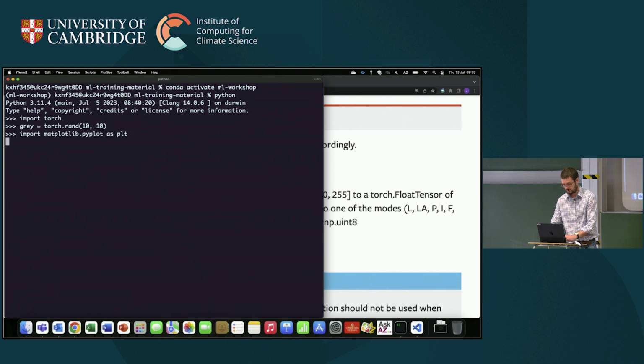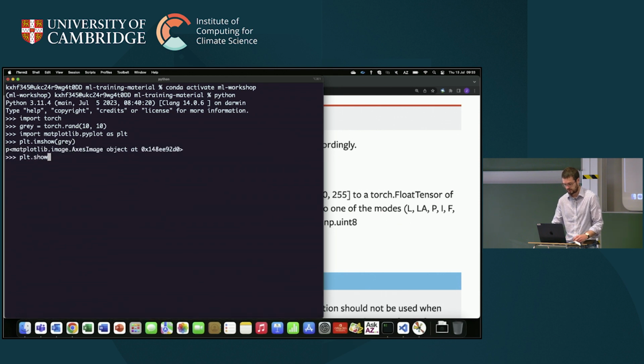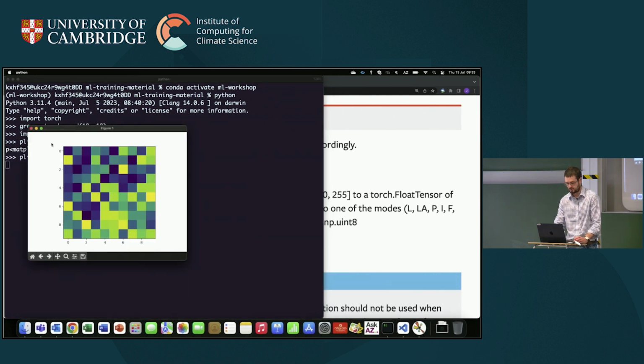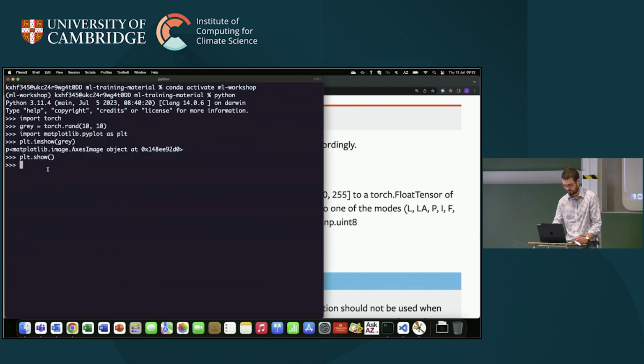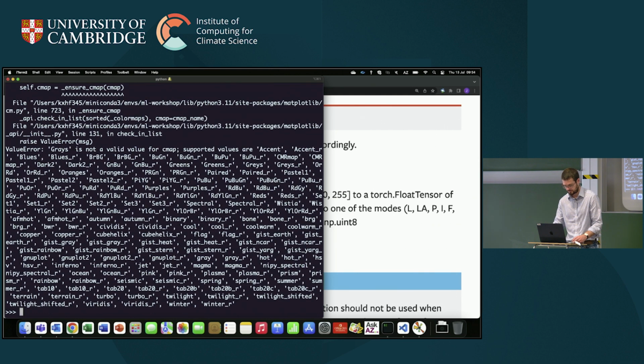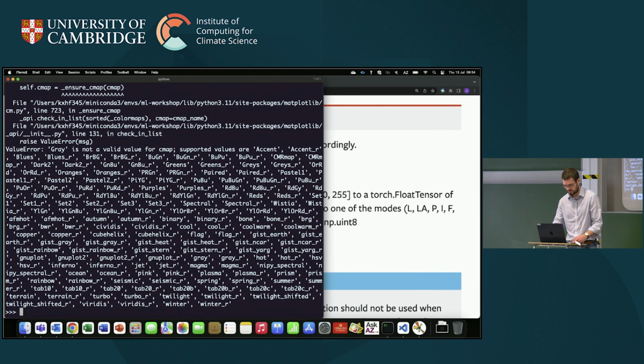If I plot this image, it's grayscale, but Matplotlib uses the default color map, so let's say cmap equals greys. This always causes me trouble because of the spelling, A or E. The convention is lowercase g, I think G-R-E-Y.